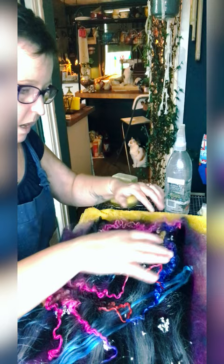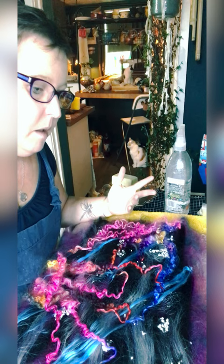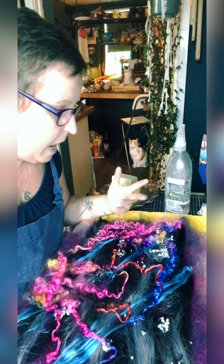So this is probably quite busy looking, but I'm just having a bit of fun really at the end of the day, and I may use it as a picture on its own. I may cut it up into little items and bookmarks. I'm just going to trim down the bottom here because it's definitely poking out a little bit more than I want it to.